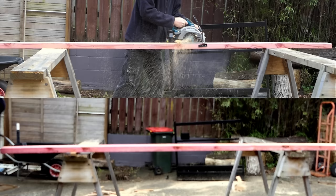For ripping, any day of the week, I will grab this saw. This is a cracker, as I said, for ripping. But for cross cuts, I think I'll stick with the top handles.